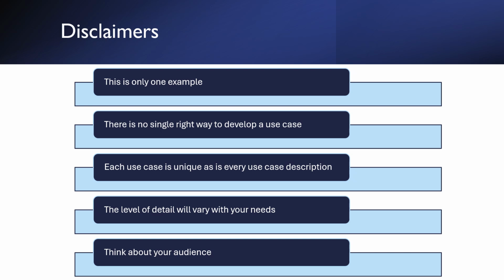But first, let's go through a few disclaimers. What we're about to review is just one example. There is no single right way to document a use case. Each use case is unique, and so every description will be similarly unique. The length and the level of detail will vary based on your needs and the audience you're trying to reach, but most will include the core concepts that we'll be looking at. Now let's take a look at one example.